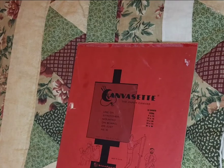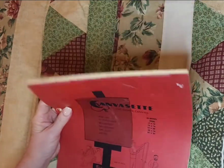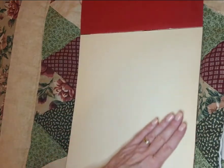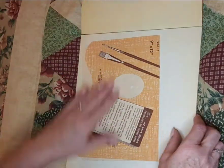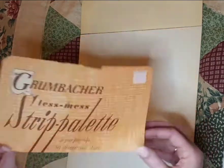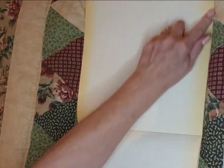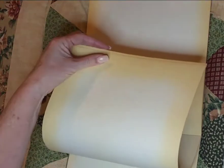Same thrifting trip with my friend. Canvassette paper — you can tell there's some age. It's not in great shape, but who cares? Because it's the paper we're after. As it says, it's like a canvas — the texture of this paper is so rich and it's so thick. It's from Grumbacher, Ben Franklin, $1. I have a feeling this would cost a lot more today. Look at this yellow age patina around the edges. Just gorgeous stuff.